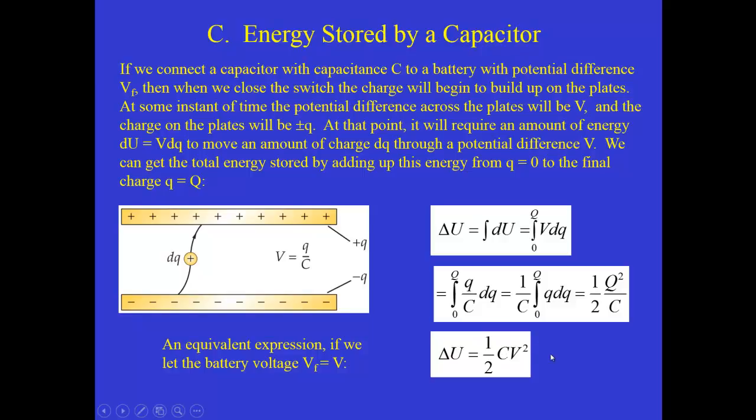You might notice, although this is a completely different physical system, that this bears a resemblance to the potential energy that's stored in a spring, which is 1/2 kx squared. And the quantities mean different things, but it turns out that mathematically there's a very strong resemblance between the storage of electrical energy in a capacitor and the storage of mechanical energy in a spring.